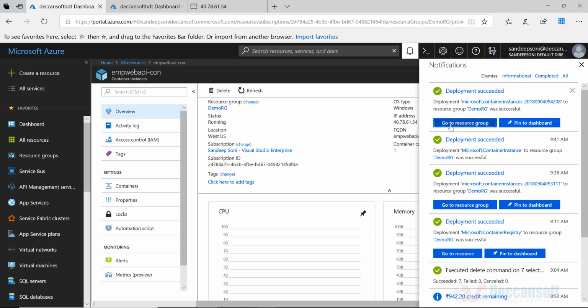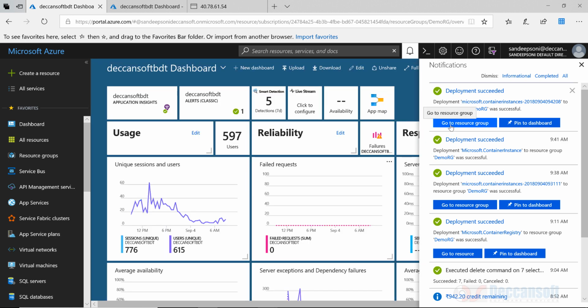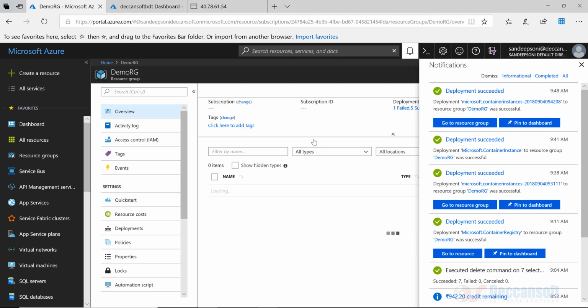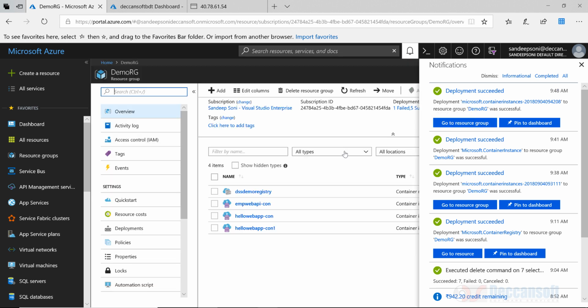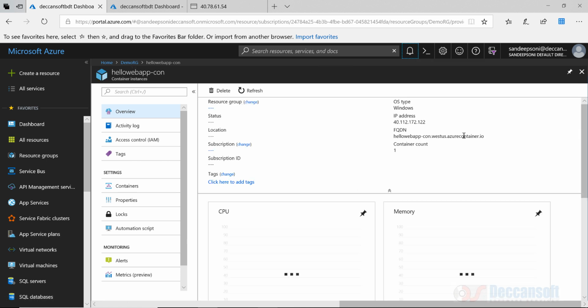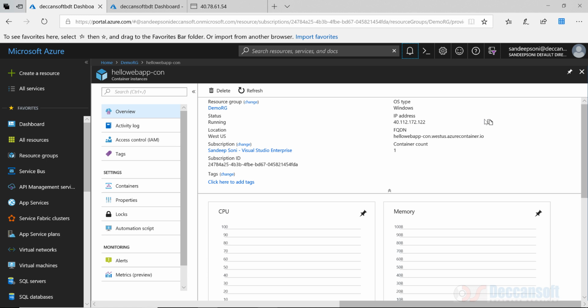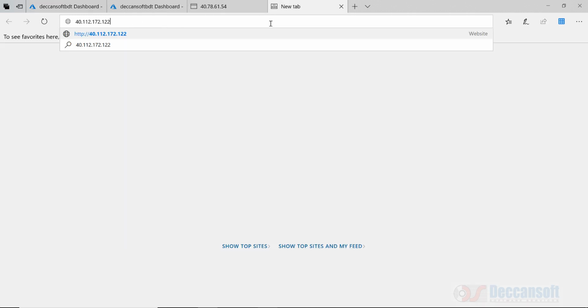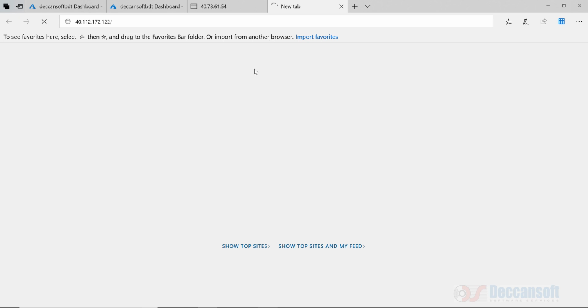So you can go to the resource, and for this also you can take the IP. Hello Web App con. You can take the IP. You should get the default page.